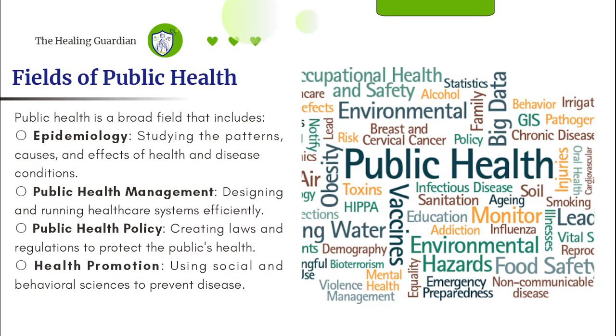The fields of public health are many, but the fundamental one we talk of is epidemiology. Note that in public health, we are looking at the health of a community at large, not focusing on individuals. In epidemiology, as a branch of public health, we study patterns, causes, and effects of health and diseases. Like tracking a cholera outbreak in a village, that is epidemiology in public health.